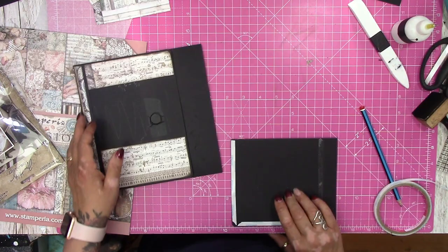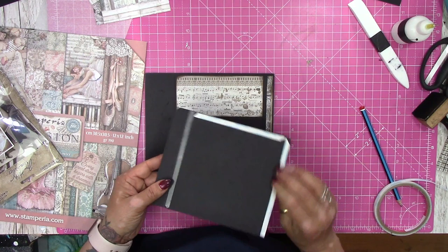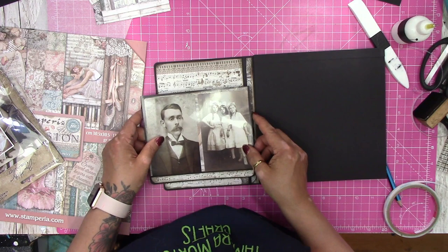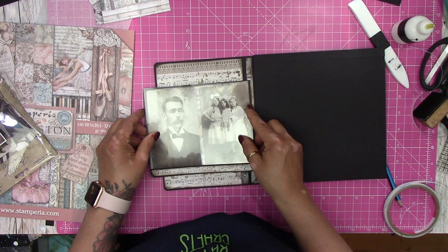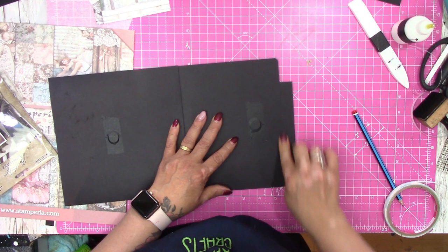Now, before we actually stick it down, it goes this way. No, I don't need to actually. So, okay, let's take the bottom bit off and then the side. Okay. I'm going to open that out so that I can see what I'm doing. And I'm just going to position this where I think it's going to go. I think it's about there. Make sure it's nice and straight, then push down. Hopefully, all being well. I haven't got any showing, which is good.